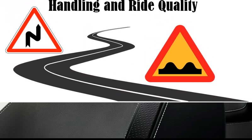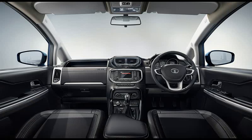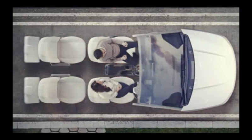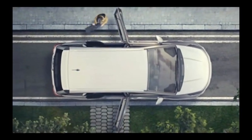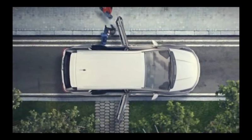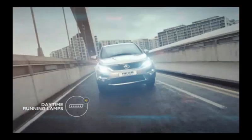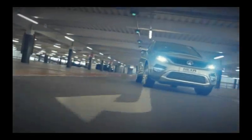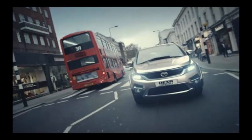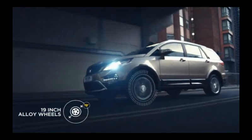Handling and ride quality. There is a world of difference in the way these two cars tackle rough roads. The Scorpio looks like it can plough through bumps and ruts without even taking your foot off the accelerator, but if you actually do that, it will throw around the passengers until their bones turn to powder. The Hexa, on the other hand, has been tuned just right for Indian roads. It effortlessly dismisses roads bad enough to break some cars in half, and arguably has the best ride quality of any car in the Indian market this side of an S-Class.